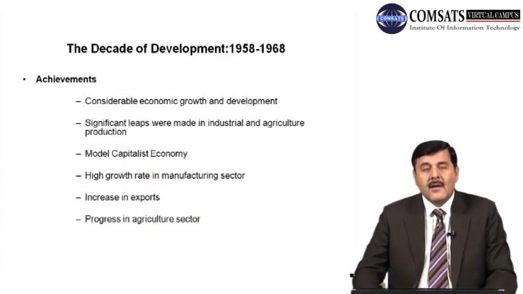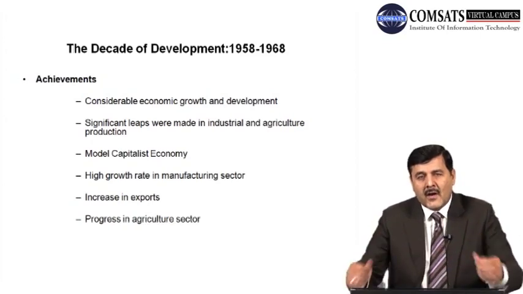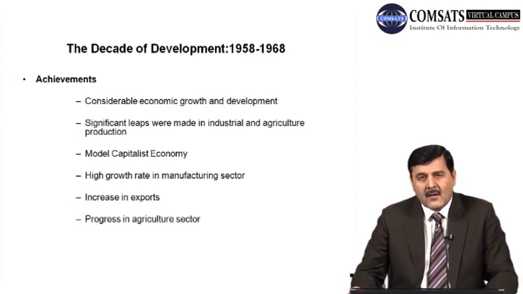And now we'll come to the decade of 1958 to 1968. तो इन 10 सालों की हम बात करेंगे. सबसे पहले, what were the achievements in that particular time period between 1958 and 1968. 10 सालों में क्या अचीवमेंट्स की हमने, हमारी इकॉनमी ने, हमारे मुल्क ने. And there was considerable economic growth and development. In these 10 years there was a considerable rise in the real GDP of the country. And of course when growth was there, the economy was growing, so there was development also in the economy.